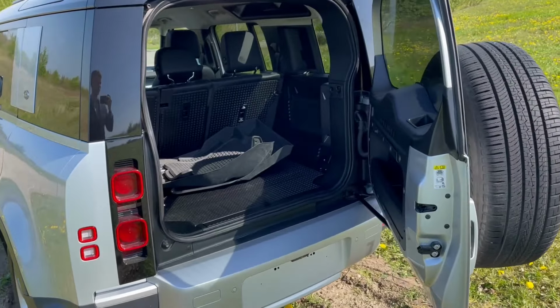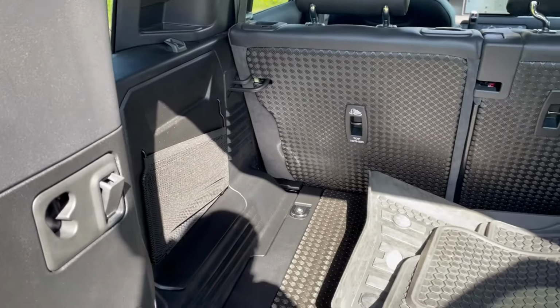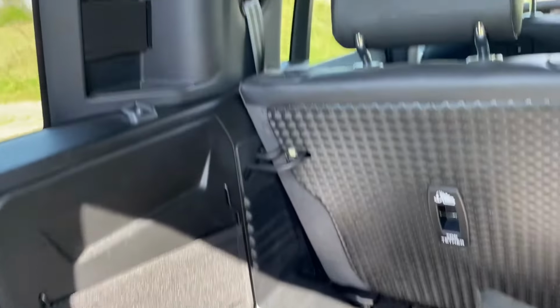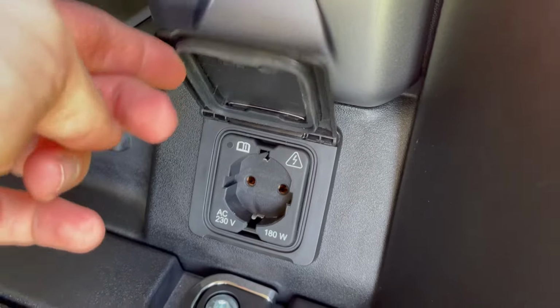So one of the unique features of the Defender is how you open the trunk, that it is this kind of style. You have good protection here for different kinds of luggage. It is built for off-road, so you can definitely tell that on the materials. You have tie-down hooks here, you have some nets on the side, even up here if you are carrying extra oil or water on both sides. Here you have a regular plug for household items. You have coat hangers or grocery hooks.